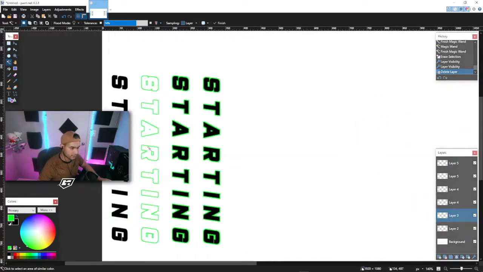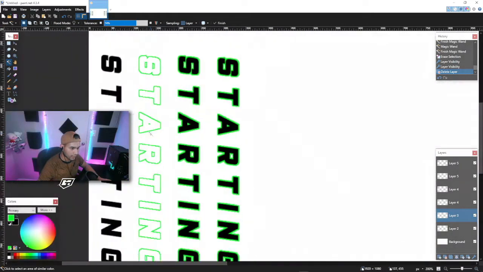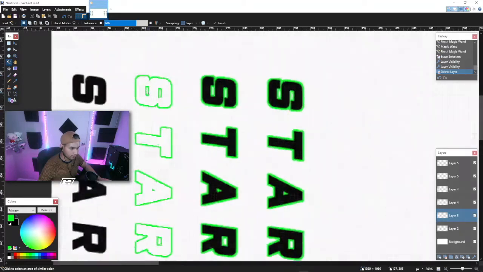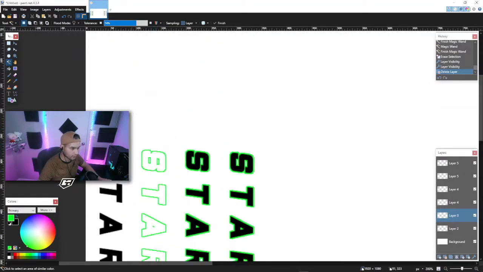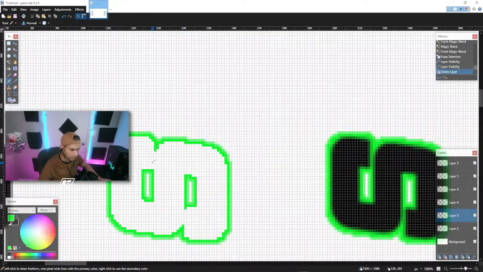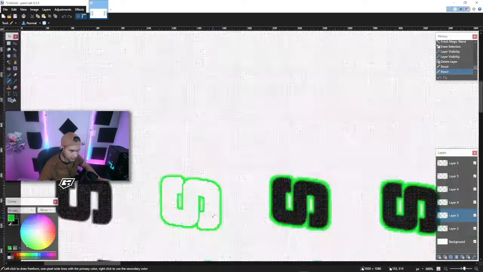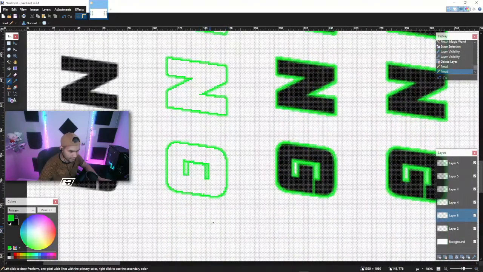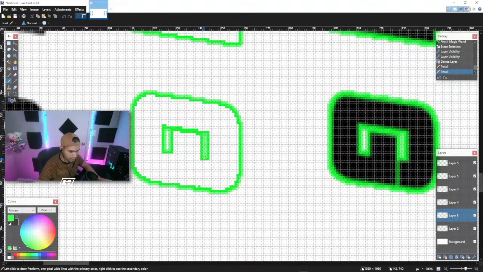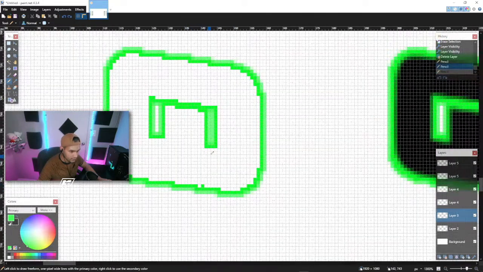And just like that, if we zoom in, right here we have a layer. You could go back with just a simple pencil and make this a little more defined, just like that, so you can get more of the letters in. So right here as well, let's go right here and do a straight line. Just a straight line.